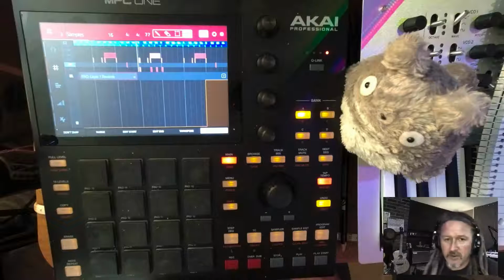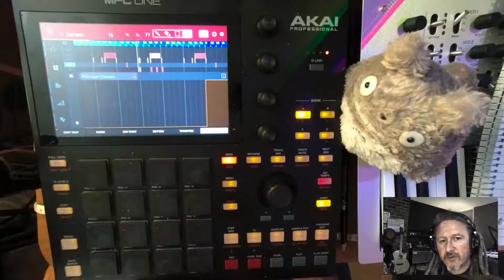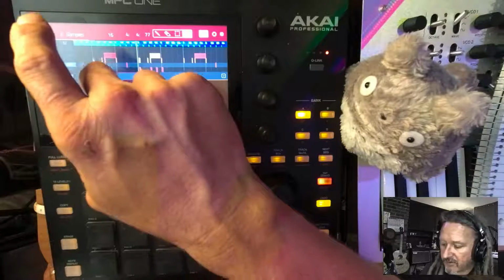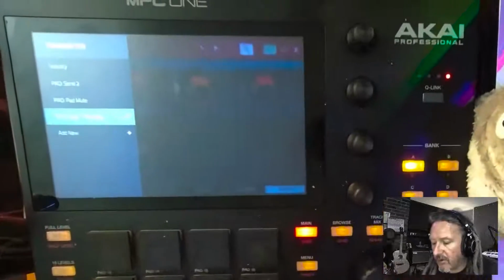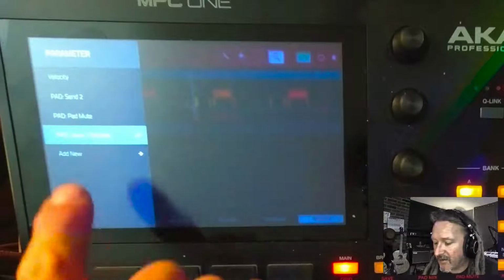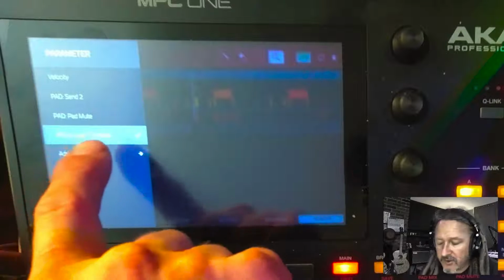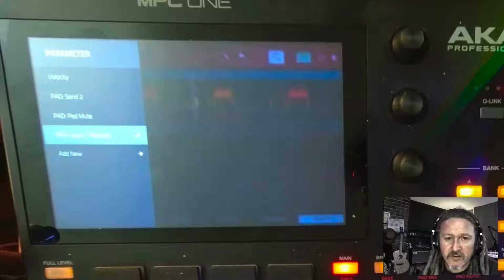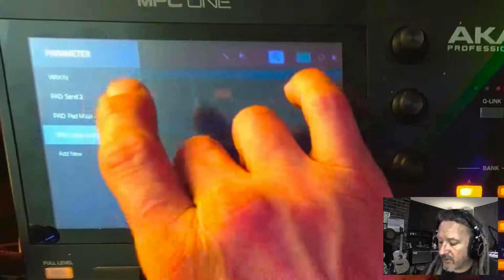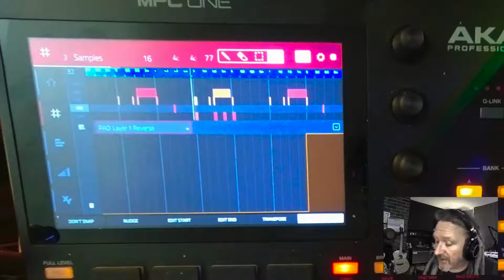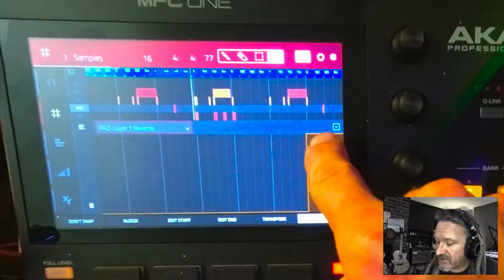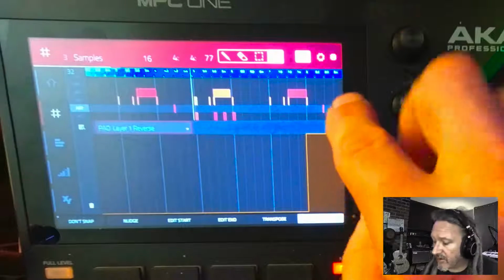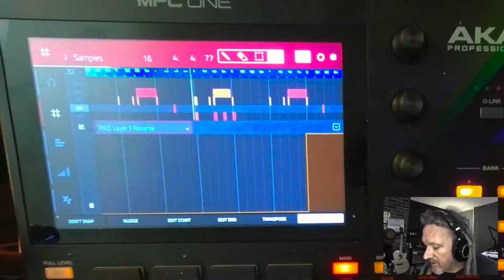Now, something you can have a lot of fun with automating is something I've done right here. On this pad, I have put in a lane for layer 1 reverse, and there's only one layer on this sound. So that's basically reversing that pad. And as you can see, it's just doing it here on the last measure. So let's listen.